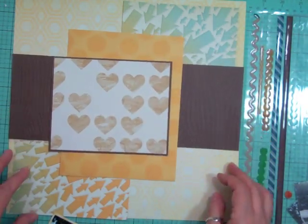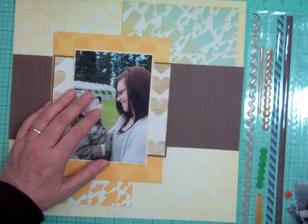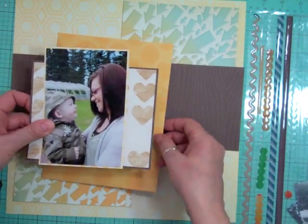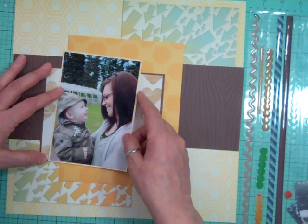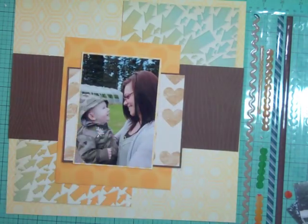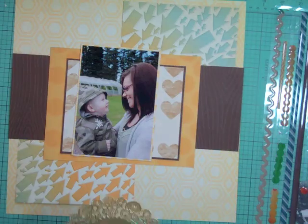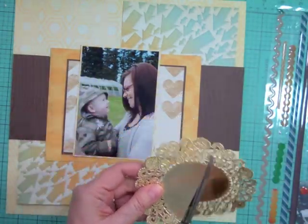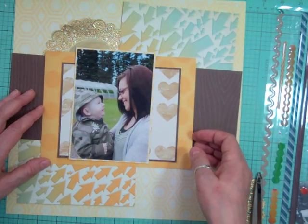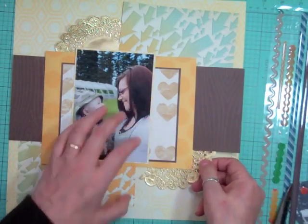I just found that it was kind of floaty. So by putting that wood grain in the background, I'm kind of holding everything, grounding everything to the page. And I don't remember if I cut the center of that or not. No, I was going to cut the center of that wood grain paper out, but there would only be a little bit left, and unless I'm doing really squares or something like that, it's still not enough to do much. So I just left it there because I still have so many papers left.